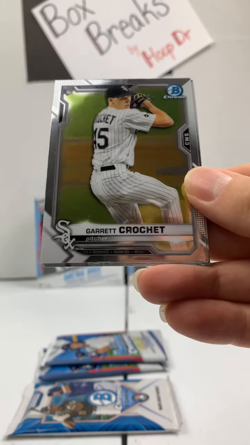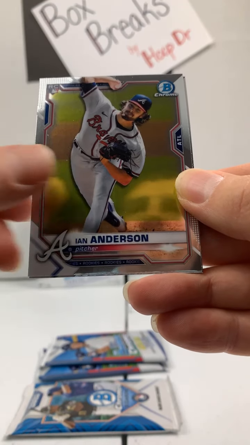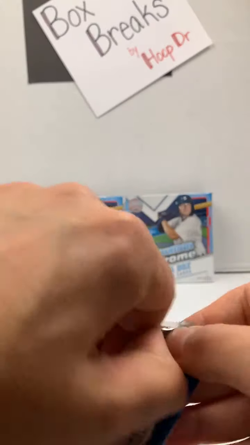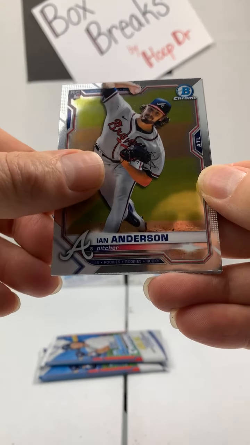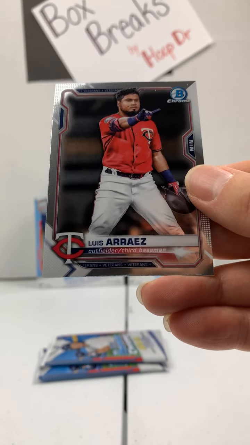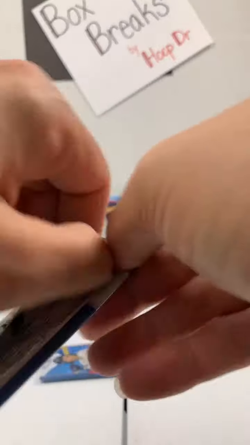Another Jose Garcia, rookie to the Reds, another Crochet, rookie to the White Sox, our first Ian Anderson rookie, Atlanta Braves, our first Brady Singer rookie to the Royals, and Suarez to the Cincinnati Reds. Ian Anderson, rookie, Atlanta Braves. Brady Singer, Royals rookie. Suarez to the Reds. Merrifield to the Royals. And Arraez, Minnesota Twins. We had some duplication from one pack to the next, but we got some nice rookies in doing so, so that's okay. Mojo time.